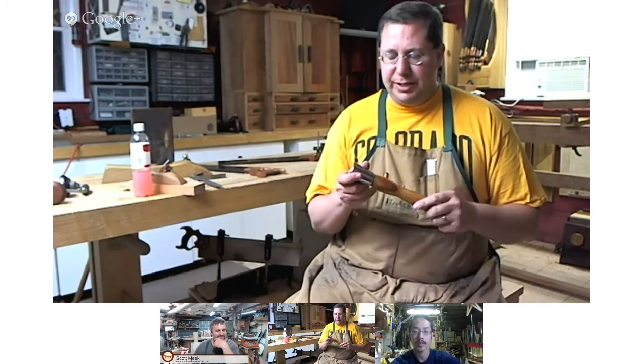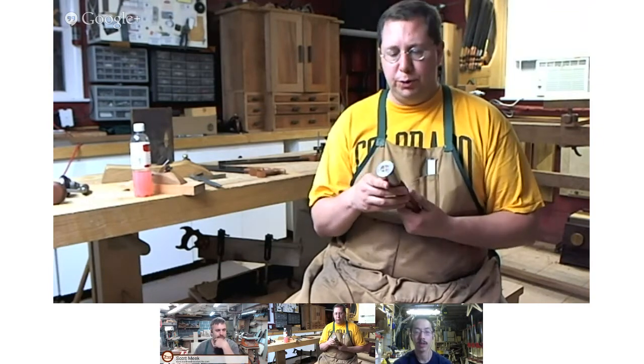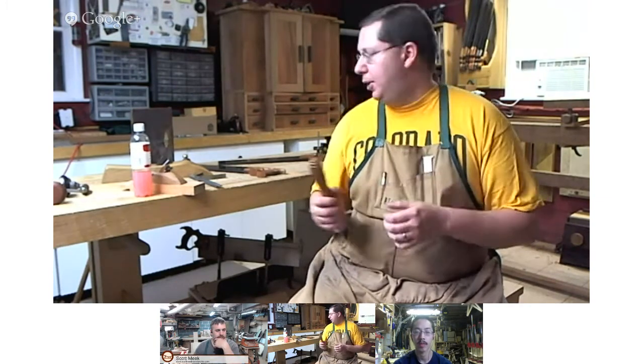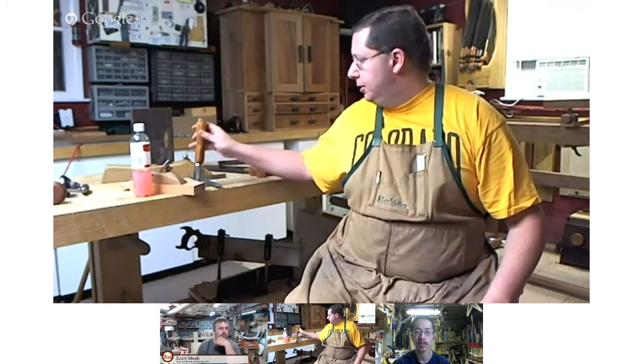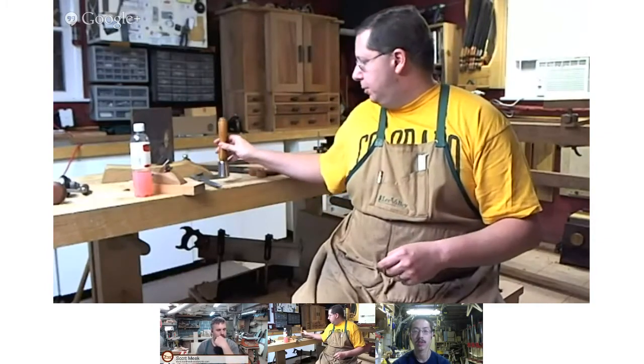I've had a hesitation of using a steel head before on wooden tools, but no problems. I don't know whether that's one of those myths or what. I suppose prolonged banging will probably do something to it, but for the light work that I use this for, carving, I don't think I'm going to damage any tools with it. I like it. It's very ergonomic, and you can grip way up on it and do real light taps. It's really good for carving. They'll be at the show. This is the 1 pound version. They have a 1.5 pound version as well.